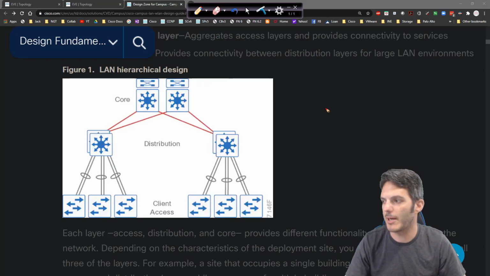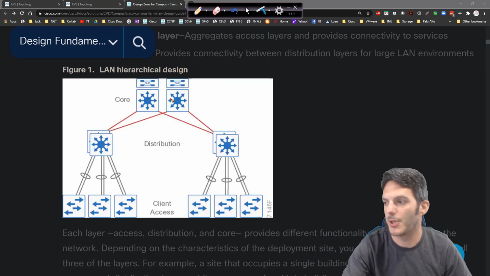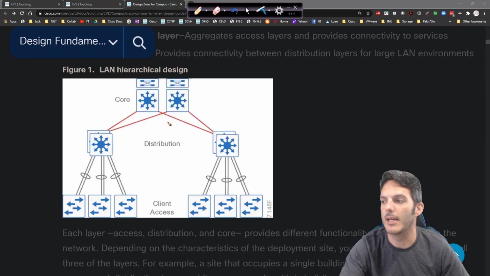So let's talk about the network design in all of its glory that it goes into. Let me go ahead and adjust a couple things real quick. Go ahead and grab my pen tool. So obviously we have the core, right? The core is typically going to be a layer 3 communication. So this line right here that's drawn here, this indicates a layer 3 connection.